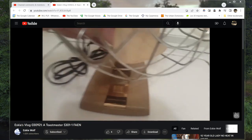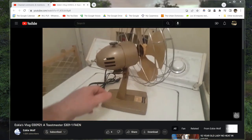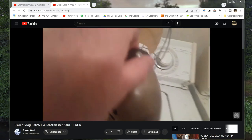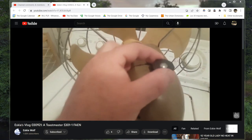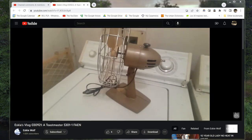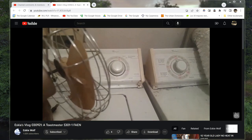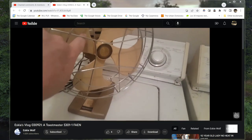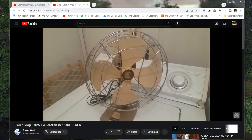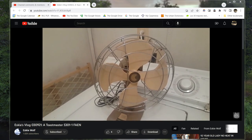Not bad. Side. Back. And like I said, the last one that I had, the knob literally came undone. It's probably a little stiff. It's probably going to need oil eventually. I think it needs oil right now. Let's hope for the best. So, alright, we're going to plug it up and we're going to give it a go.